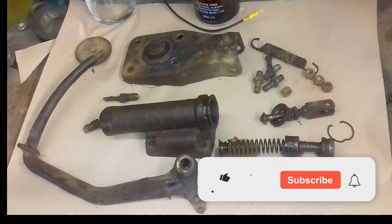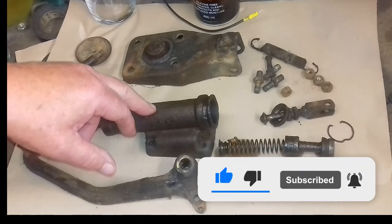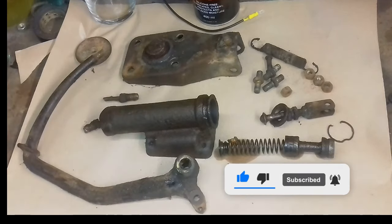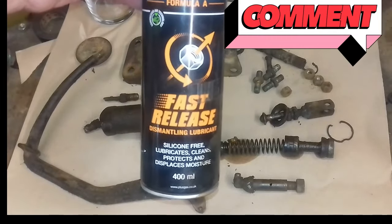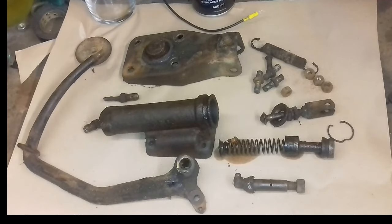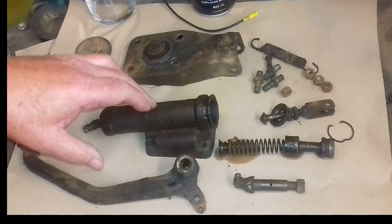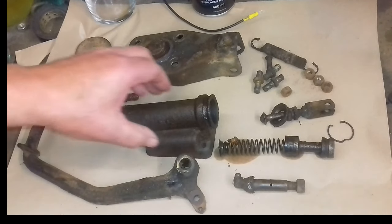Alright, this is my master cylinder off my A30. I didn't actually video it from taking it out because I didn't think it was going to come out. What I did though, I actually used some plus gas. I cleaned all the nuts and bolts off from all the threads and I gave it a good spray with plus gas, and I actually left it there for a day. I did go back occasionally just to give it another squirt, and amazingly everything came undone.